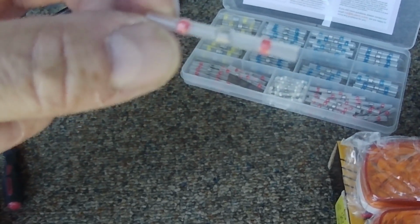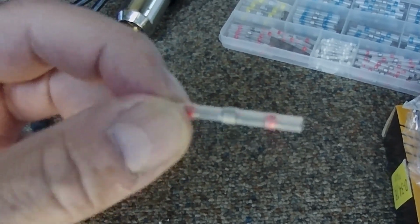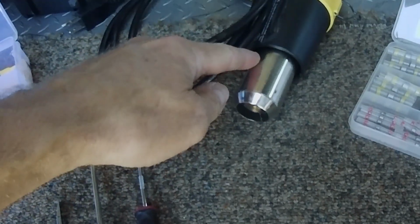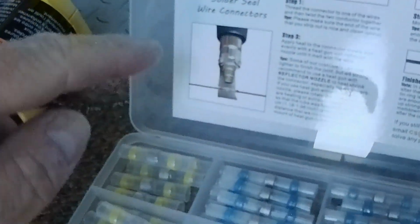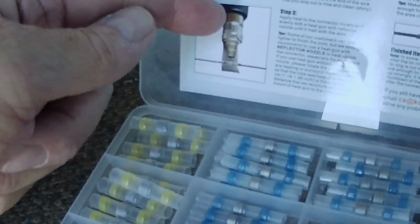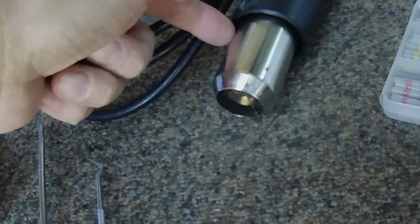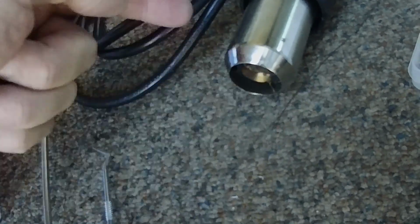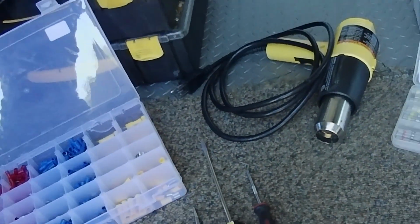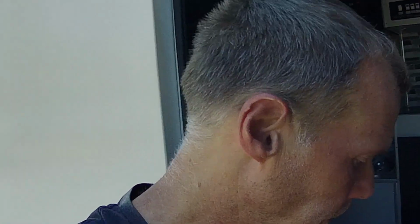You don't have to solder. You don't have to use heat shrink because it's all built into these things. I'm becoming a big fan of these and I'm getting good at using them. I do want to get an air reflector for the end of the heat gun. They show it here in the photo. I don't know if you can pick up on that, but if you've used the heat gun, you know what I mean. It's a curved piece of metal, so it basically lets the hot air wrap around the backside of whatever you're blowing the hot air on, so it comes around it. So I've had to get by without having one of those, but it's worked for me so far.